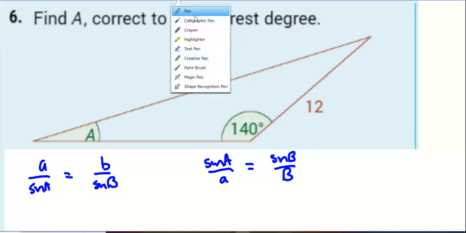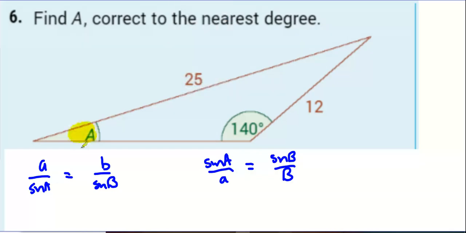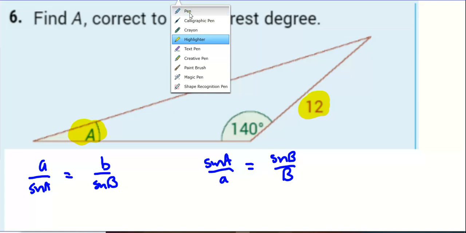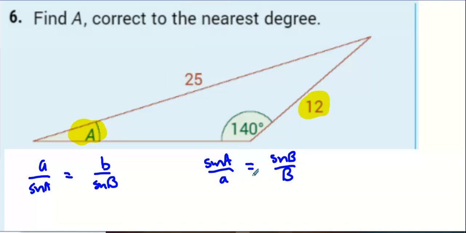So Kenny, we're looking for a here. See a. What side is opposite a? 12. So what's the first thing I can write in the calculator? What can I write in the formula then? Nearly, sine a over 12. Do you see the way the sine's on top? See the way I flip the equation upside down?